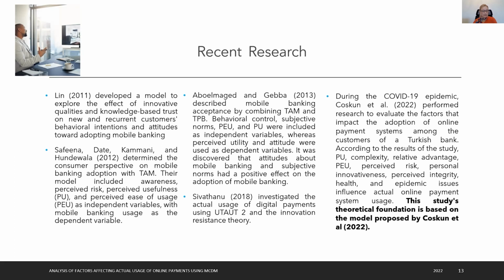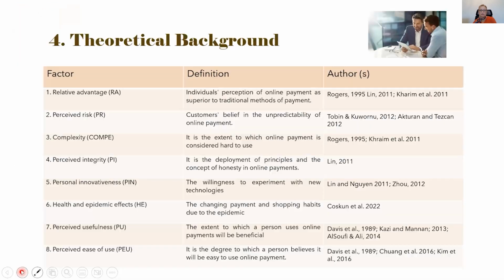We see that Sven Tao investigated the actual usage of digital payments. And during the COVID-19 epidemic, we performed a research to evaluate the factors that impact the adoption of online payment systems among the customers of a Turkish bank. And this current study's theoretical foundation is based on the model proposed by our early study.